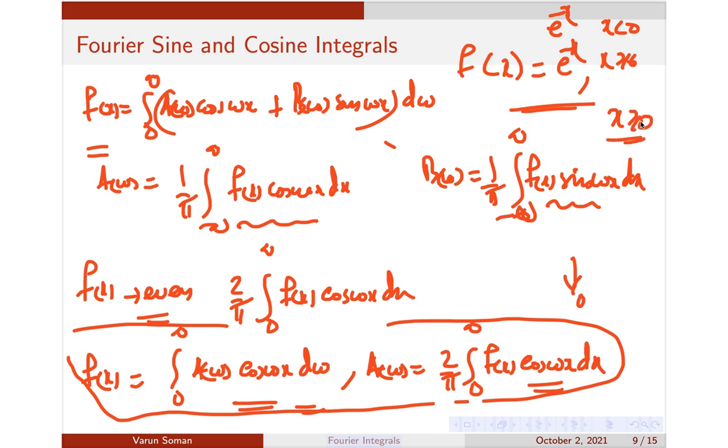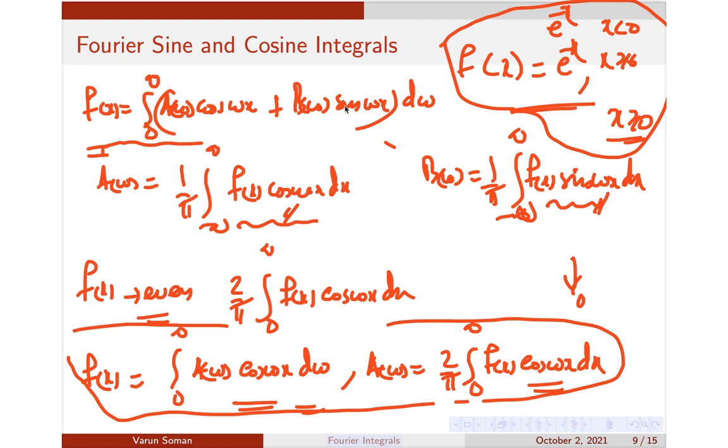This is just for information, this is not required for you, but remember, the Fourier cosine integral is actually a special case of the Fourier integral when your f of x was even. So there is nothing new to study here. The only thing is that this b omega would become 0 there. Rest everything is just the same. Analogously, when your f of x is odd, what will happen? This quantity will become odd, this quantity will become even, and your a omega will become 0, and only b omega will be there, and f of x will be integral 0 to infinity b omega sine omega x d omega, where your b omega is 2 by pi into integral 0 to infinity.